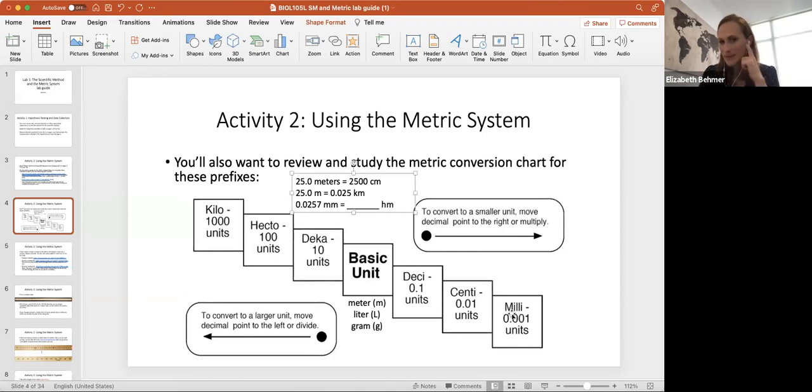So same things apply. We're going to start with what they give us. So the millimeter, we're going to start in the millimeter box. How many places to the left do we have to move the decimal? Because we're going to a hectometer, which is over here. How many places to the left? We have to go 1, 2, 3, 4, 5. Good job, Yvonne, sorry. So we're moving the decimal places here, and we have to go 5 places to the left. This was a bad example because we're going to have to add a lot of zeros, aren't we?